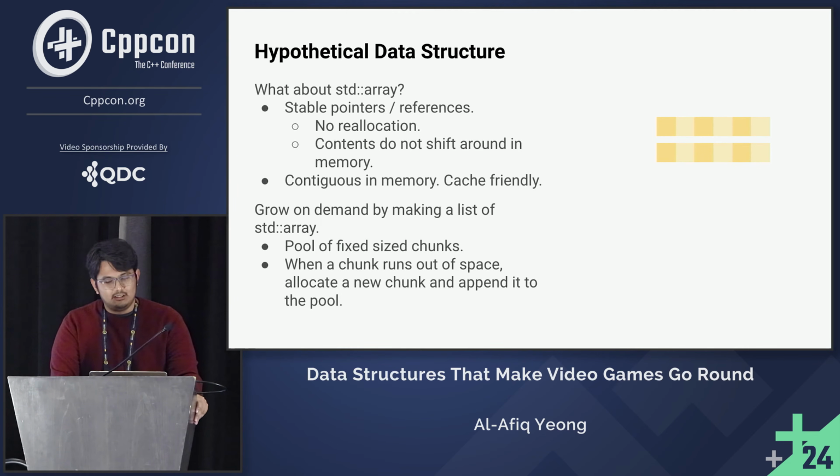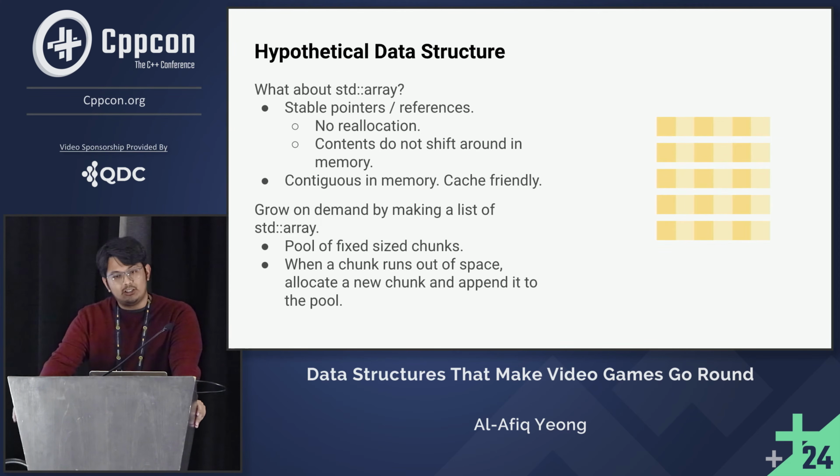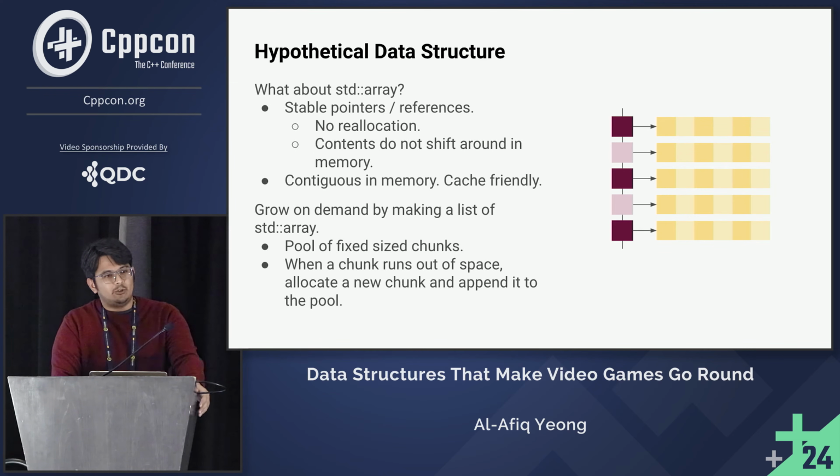And when this one runs out, allocate a new std::array, put it in there, rinse and repeat. But the problem with this is that if we're iterating over every single element inside of the container, we can't really iterate to the next block because they are disjointed. So to solve this, all we have to do is link them together, right? You can link them with a linked list or a std::vector if you keep a unique pointer of std::arrays, ideally a vector. And essentially what we have is std::deque.